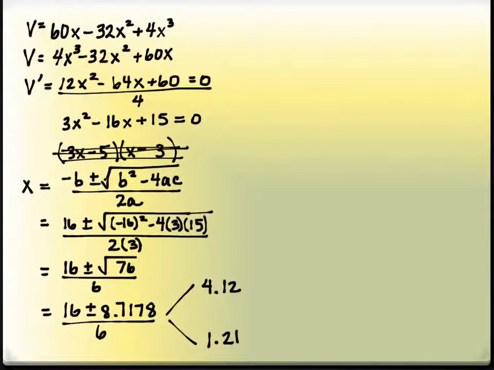Are these both viable answers? No. One of them doesn't work. Why? That value is bigger than 3. That would not give me a box, right? So we really only have one possible answer, and we have to make sure that it really is the answer. Do you remember that from last time? What did we do to try and make sure that an answer really is the answer here?